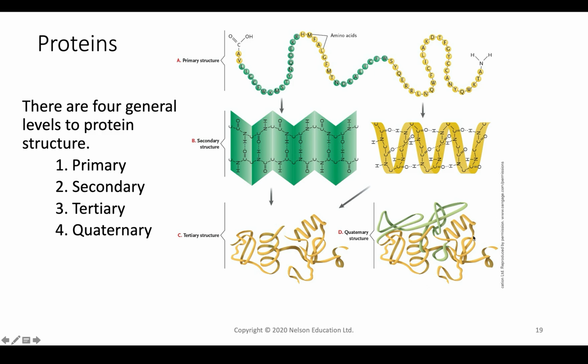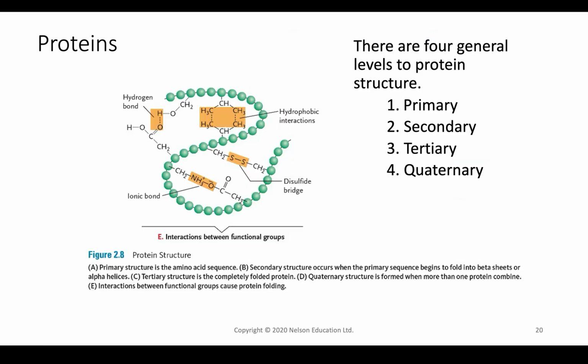Again, this is our quaternary structure, when we have multiple different sets of these regions of polypeptides that come together to make this finished, ultimate quaternary structure or final protein product. Okay? And again, the primary structure is going to be the amino acid sequence. Secondary structure is when we're starting to fold into what we call beta-pleated sheets or alpha helices. Why does that happen? That happens because of interactions amongst these amino acids.